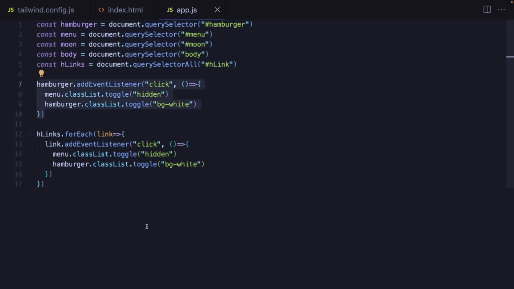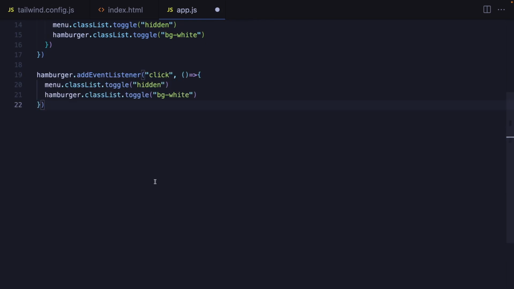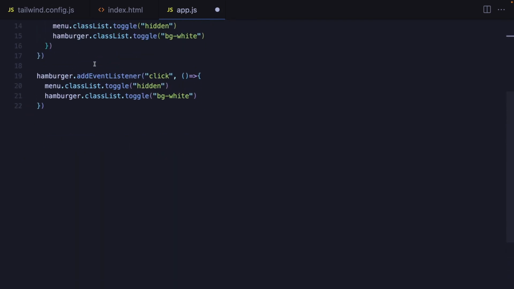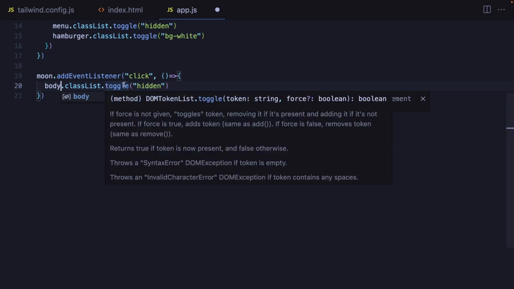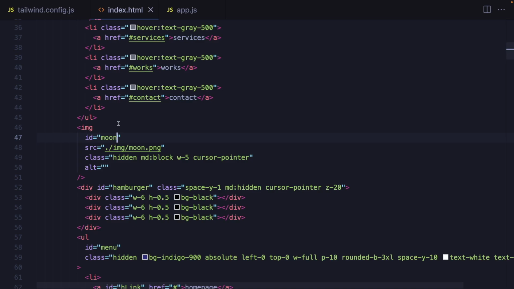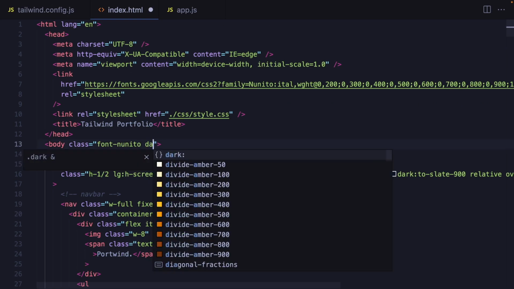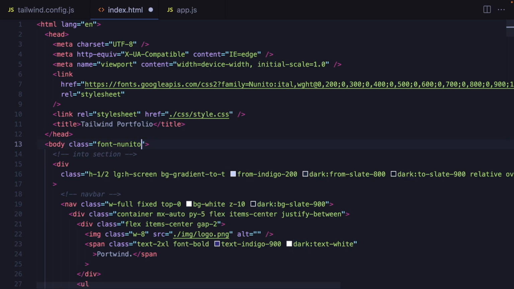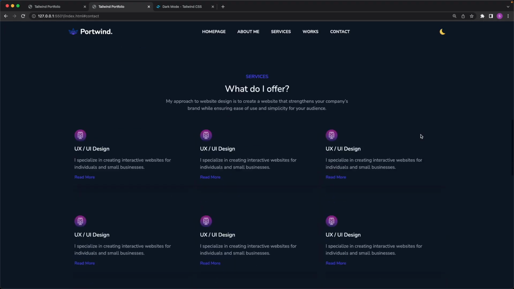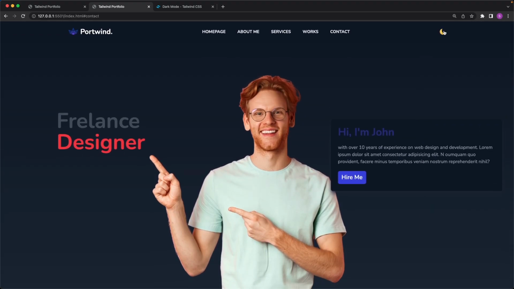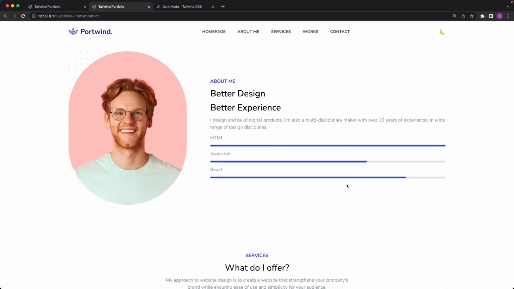And when I click on moon button, I'm gonna toggle body's class name. So I will say moon. We don't need this. I'm gonna change body's class name and I'm gonna toggle dark key. When we click, it's gonna write here dark. When we click again, it's gonna delete. Let's refresh the page. I'm gonna click, as you can see, dark mode. Click again. Perfect. As you can see, it's really easy to handle dark mode in Tailwind.